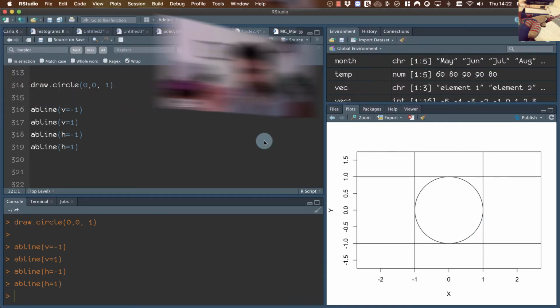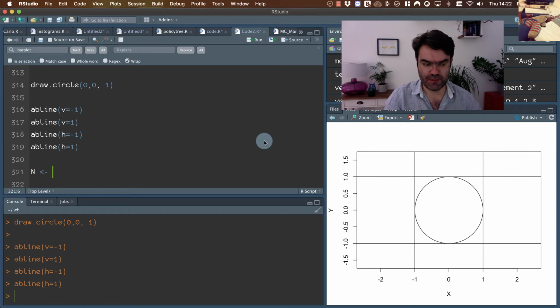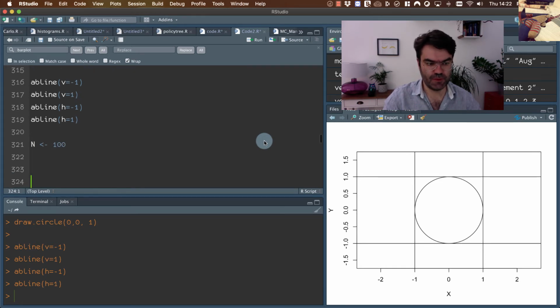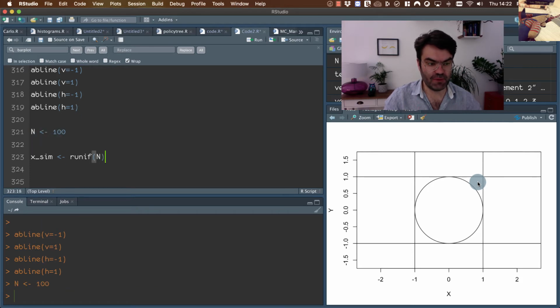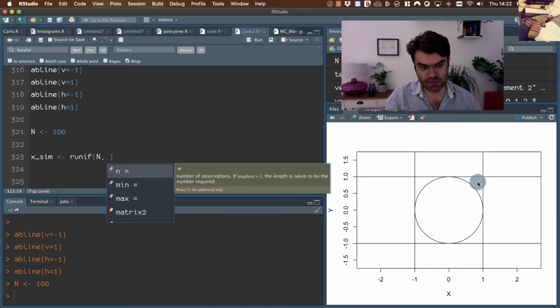So first let's create a small number of random points, 100, and we should draw from a uniform distribution, so that the probability of each point inside this square is exactly the same. Here we use the function runif. We provide the number of points that we want to draw, and also we are able to provide min and max.